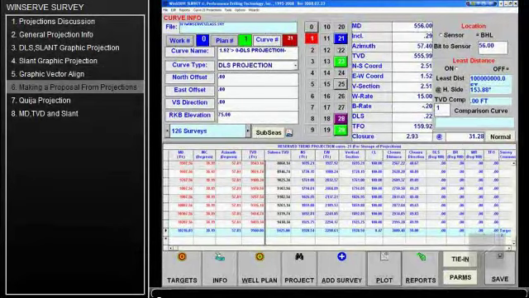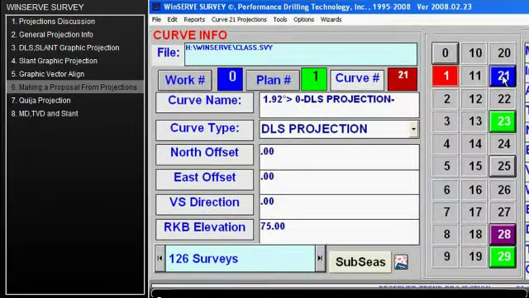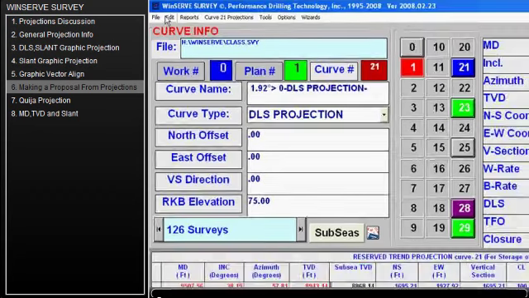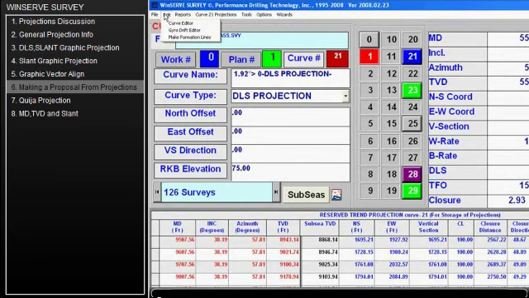Now you might think, well, the most logical Windows way would be to hold this button down and then drag it over to here and pick it up, and then you would have moved all the data over there. And that is indeed a very nice interface, and it certainly is possible to do it with regard to the way this program works. However, when you do that, you can accidentally move curves around, and it's not something you want to do. So I've made it a little bit more obtuse to move a curve. What you do is you go to Edit, and you use Curve Editor.